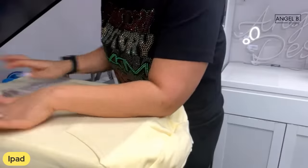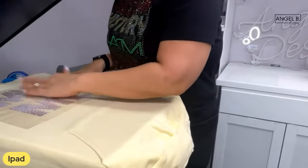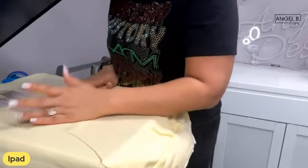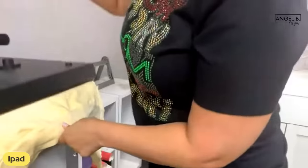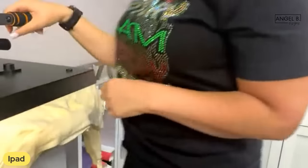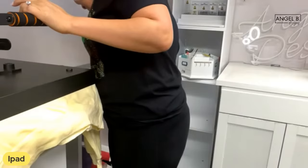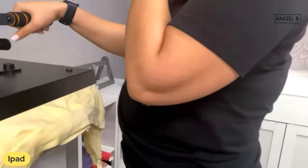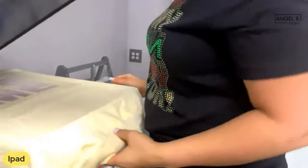Let me make sure this is lined up. I want this hoodie to be perfect. And then I have to put Angel B on here. I think I have another one this color too. I have to put my logo on here. That looks so good, y'all. I'm going to look at the comments in one second.